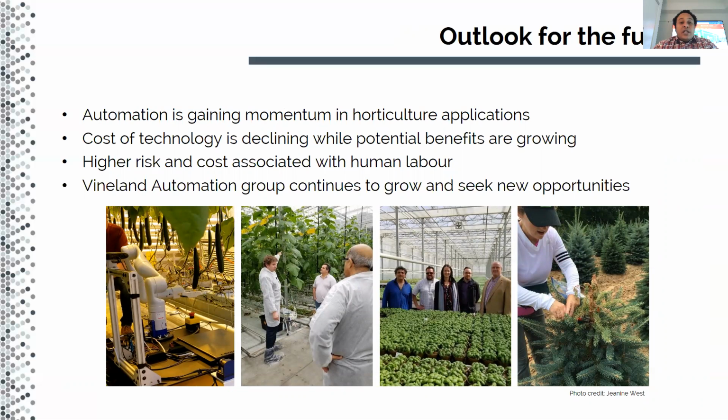So, what's the outlook for the future? We know that automation in all industries is gaining more traction as the capabilities of these technologies grow and costs go down. The horticulture industry is one which is at a significant milestone in terms of opportunity and technology readiness. So it's only a matter of time before the technologies we've talked about today are in every nursery, greenhouse, or orchard. It's also becoming more and more important to address the increasing costs and decreasing availability of labor. So we see automation as fundamentally important for this industry.